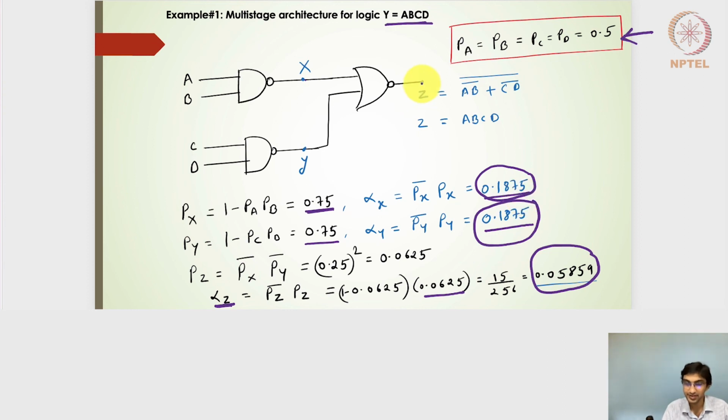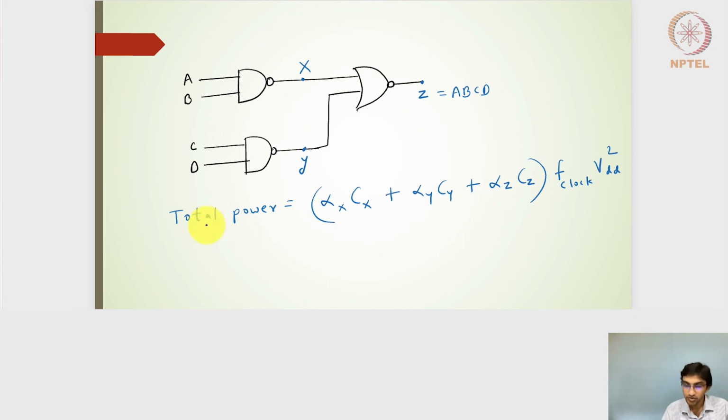Right, so I have three capacitances here, and I have got the three activity factors. Moving ahead, the total power, if there is a power term, I'll just multiply the energy term with that of the F clock. Right. So the total power will be nothing but the alphas multiplied by the individual capacitances. And then I have three output nodes, so I will have three such alphas multiplied by the individual node capacitances multiplied by F clock into VDD square. If I can consider this to be a 65 nanometer technology node, I can have VDD as 1 volt, as a real voltage.